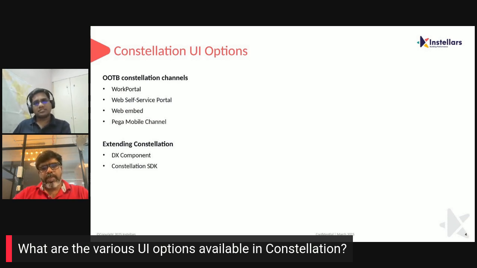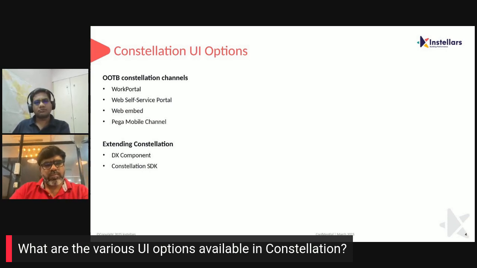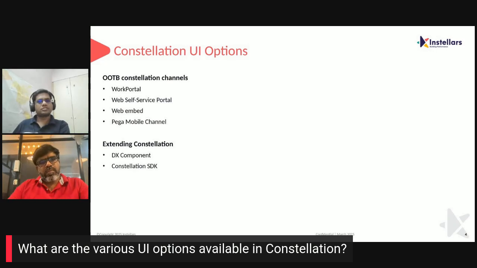Next is the self-service portal. This is also one of the known portals which most people might know. This portal is for end customers, allowing them to engage with the application. They can raise requests and access self-service features without any manual intervention from the team. This is one of the portals available as a part of Constellation out of the box.